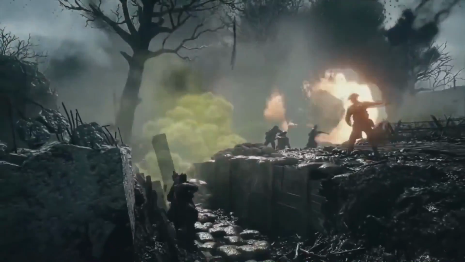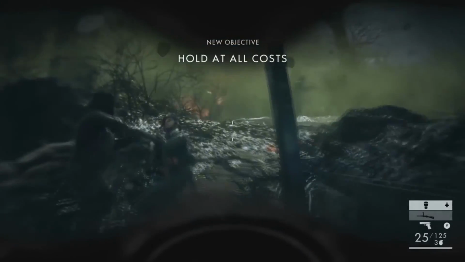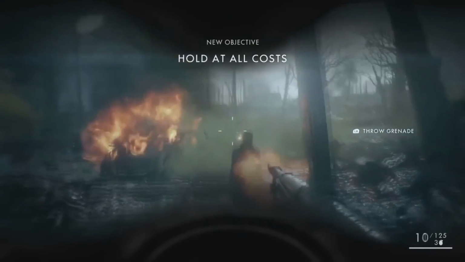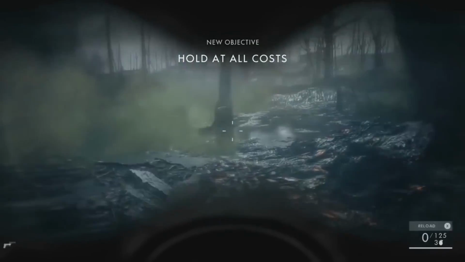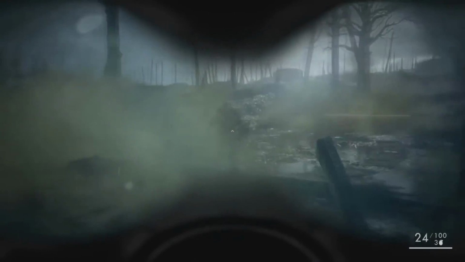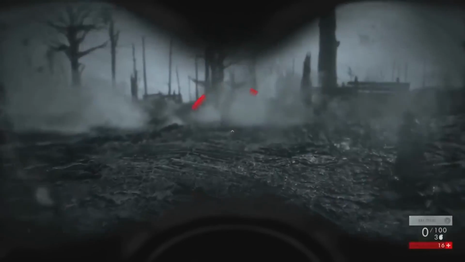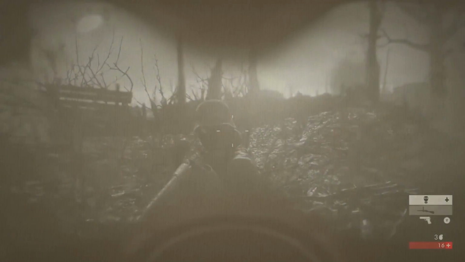For example, imagine a first-person shooter where you can pinpoint exactly where every single twig snap or gunshot is coming from in true 3D space. It would be crazy, and in some ways, even more immersive than perfectly realistic graphics. Couple this technology with a VR headset and things will be unbelievably real. So again, where is this technology?